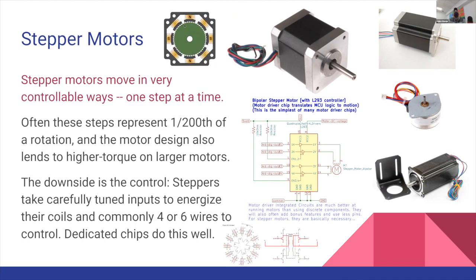These fall into the category of brushless DC motors. So they're direct current motors that are brushless, BLDC motors, and they really do a great job of this one thing. But really they're hard to control without a dedicated chip. This is a common chip that you'd use, a quadruple half H driver. This is an H-bridge drive circuit. You need this sort of control to drive one of these.